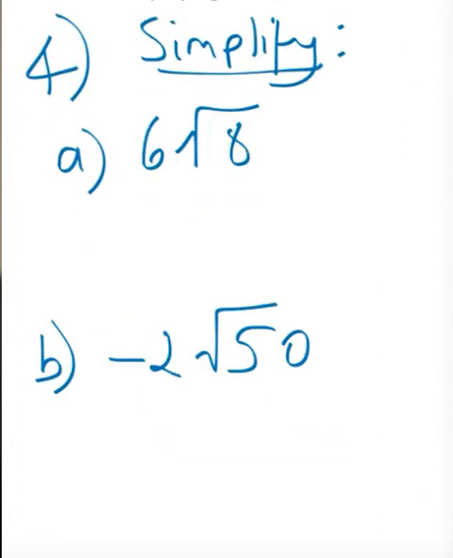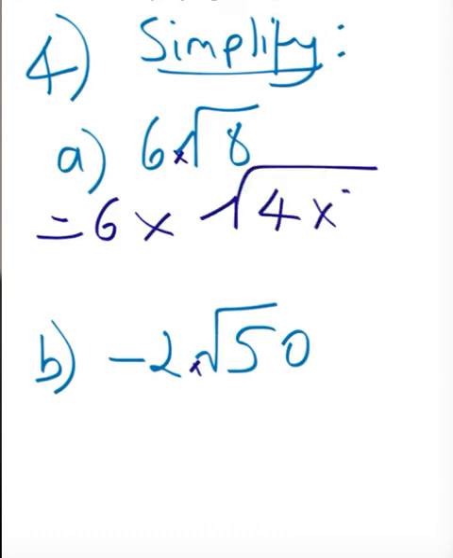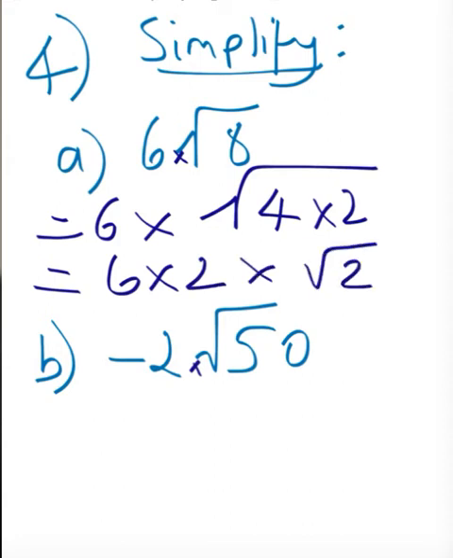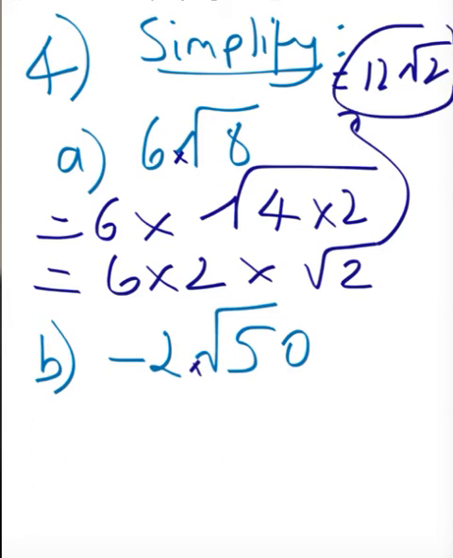Okay, number 4. Once again, we are simplifying these surds. The only difference is there's whole numbers on the outside. That's fine. We know there's an invisible times in between there. So this 6 times the square root of 8, the 6 just stays out there for a second. And now let's simplify the square root of 8. I know that 4 times 2 will give me 8, and 4 is a perfect square. The square root of 4, if you separate them, is just 2, a whole number 2. And we're left with the square root of 2, still there. And then 6 times 2 is 12. So 12 square root 2. That should have been your answer.